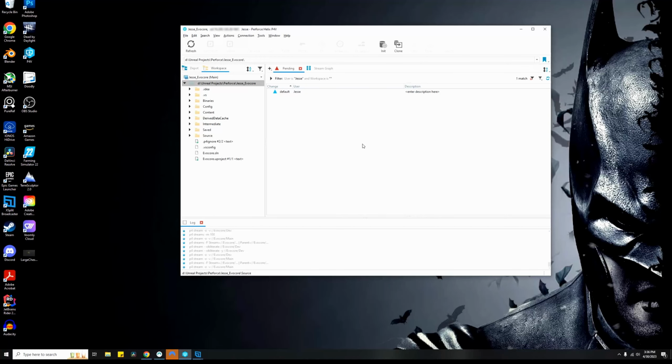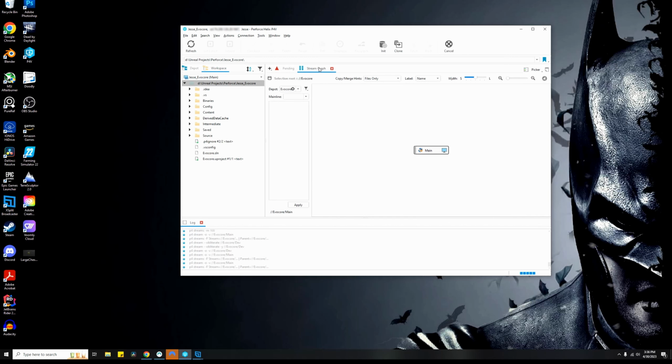So now that we have our project in our main stream, let's go ahead and create some branching streams. I'm going to come up here and select Stream Graph. If you don't have this tab selected, remember you can come over here to the plus icon, drop it down, and you will find Stream Graph in here. If you don't find it, that means you haven't created any streams yet, which means you haven't progressed like I have in this video. So get caught up and select your Stream Graph.